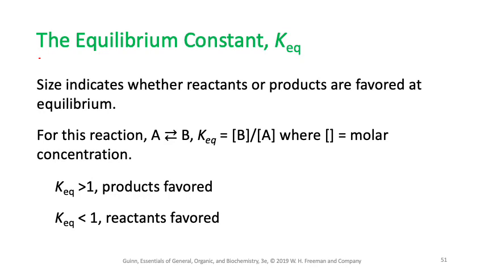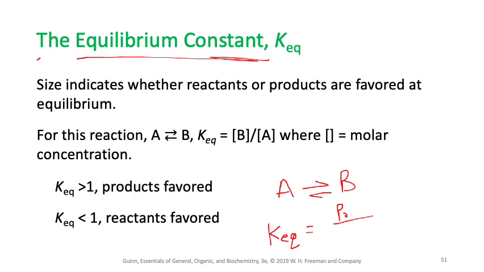So now we're going to start with a special term called the equilibrium constant, and we're going to learn what it means and how we can use it to figure out whether the reaction is favoring the reactant side or the product side. For any reaction which is in equilibrium, let's say A goes to B, how would I know whether this equilibrium reaction is favoring the product side or the reactant side? We're going to use a constant called the equilibrium constant, which is always product side over reactant, and then you have to put square brackets around product and reactant.